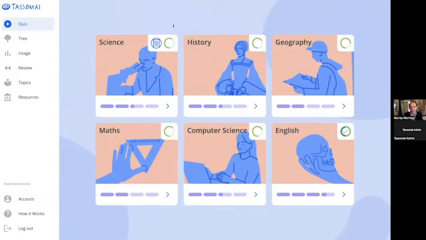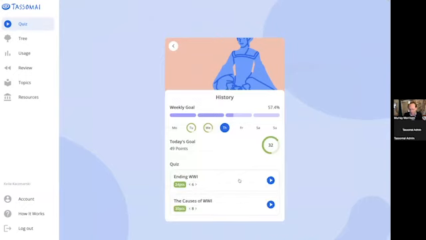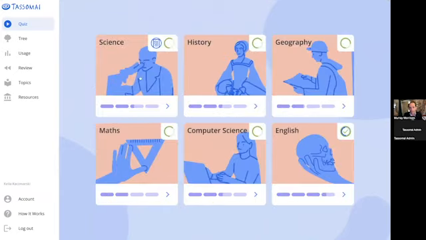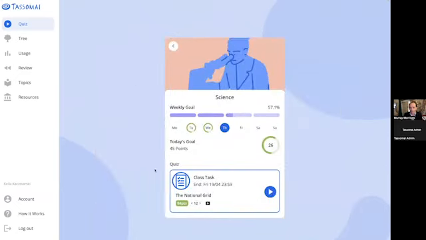Whereas in history, it's normal quizzing, and I've just got to answer one more quiz about ending World War I or the cause of World War I to get my daily goal done, and I have a choice of 2 topics each time. If I go to science, you'll see I don't have a choice of 2 topics anymore. That one that my teacher has set for me is now the only game in town, and you can't avoid it, basically. You've got to get that done because your teacher has said to get it done. You also see it's worth an absolute boatload of points.